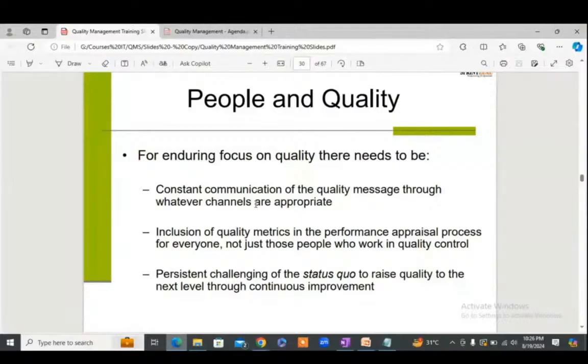So the first question is: is the process in control? I will give its answer according to QMS codes. In a QMS, determining if a process is in control involves monitoring and analyzing performance data to ensure it remains within defined limits and consistently meets quality standards. Control charts and regular audits help verify that processes are stable and operating as intended, right? So it is all about this.